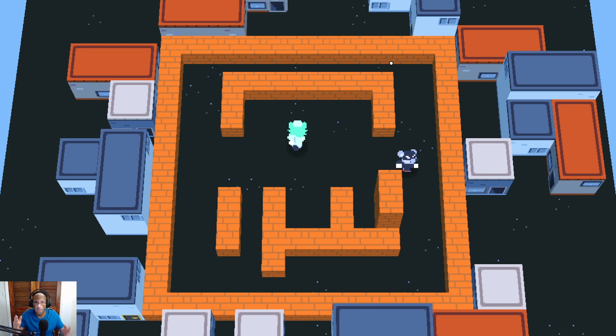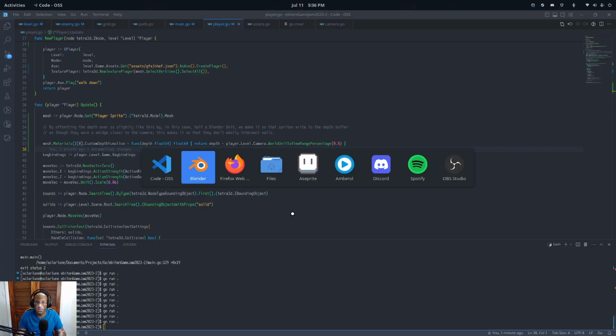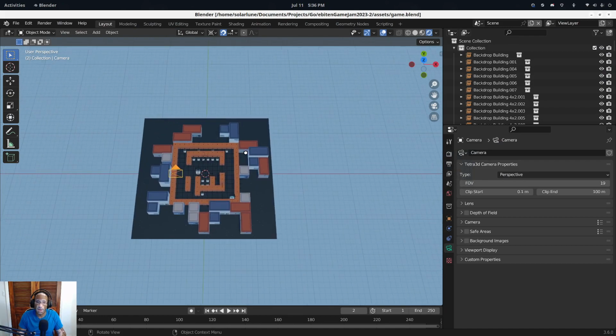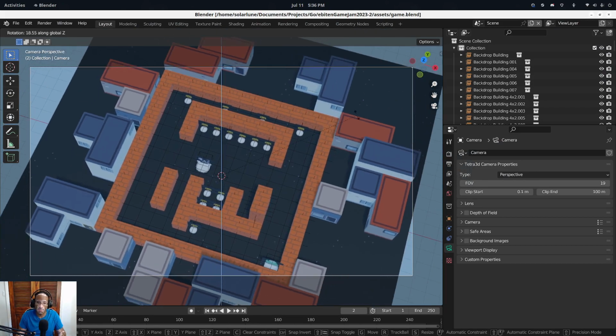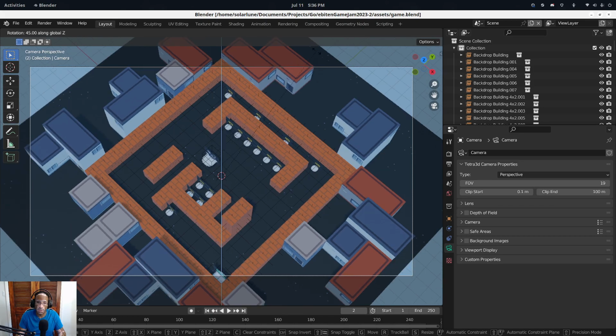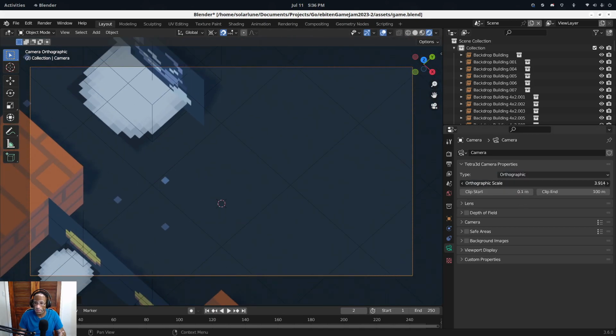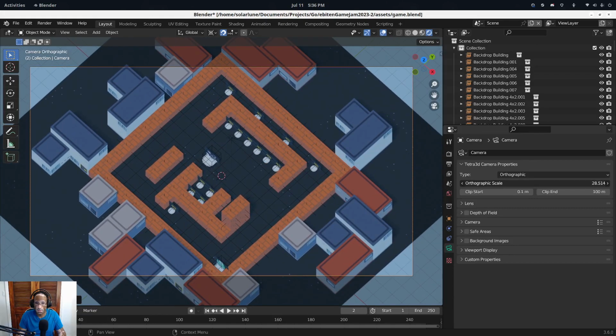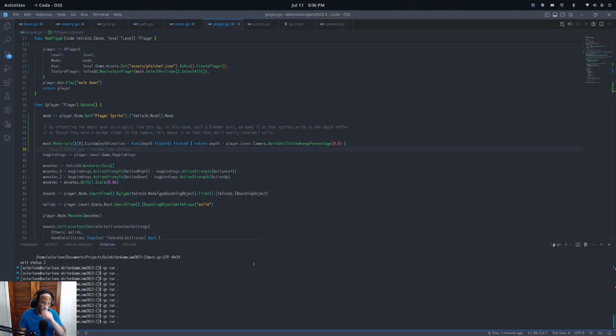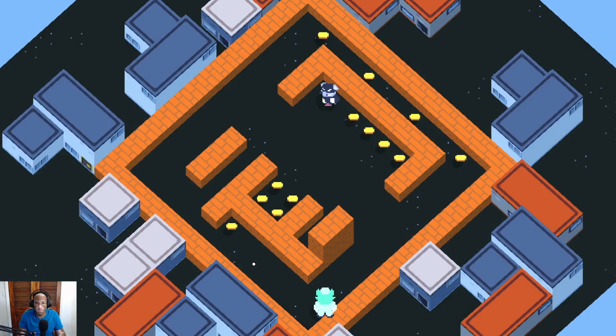You can see the lines converge. If it was truly orthographic isometric, it would be more like this. I would say this is more of a traditional isometric view, something like that. That would be true isometric.